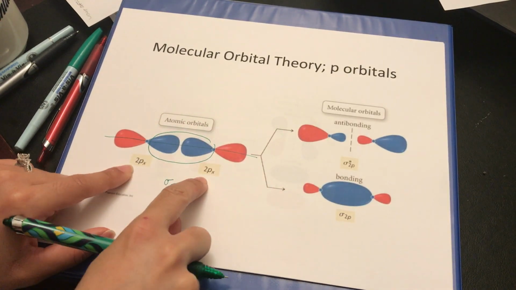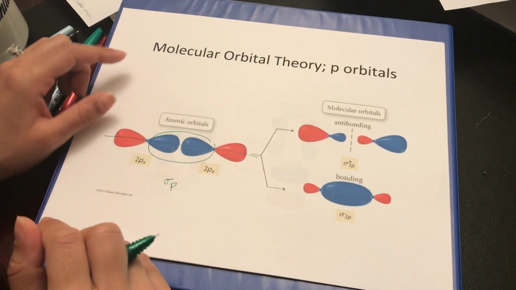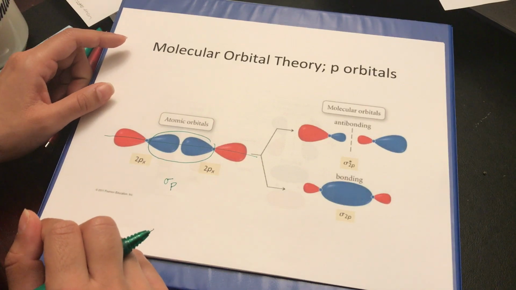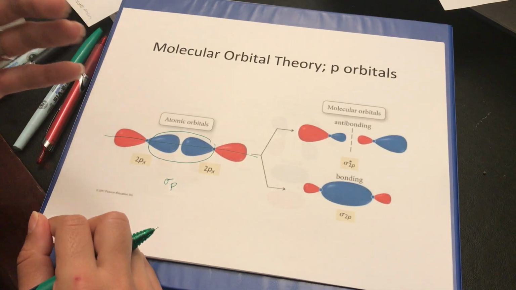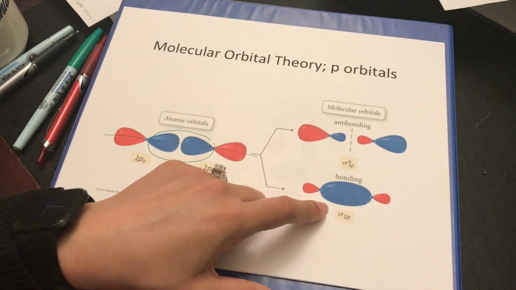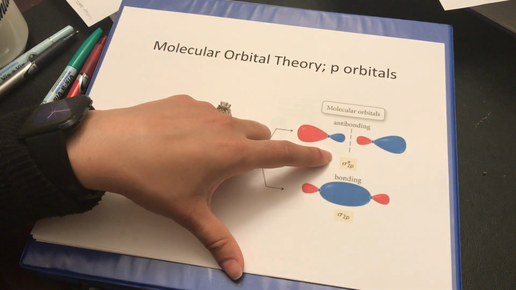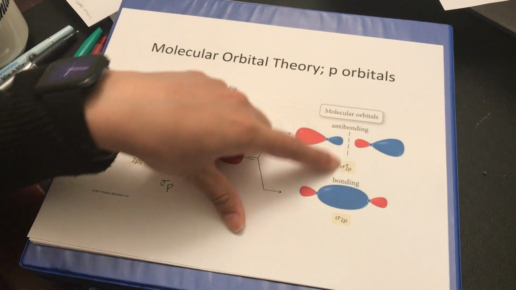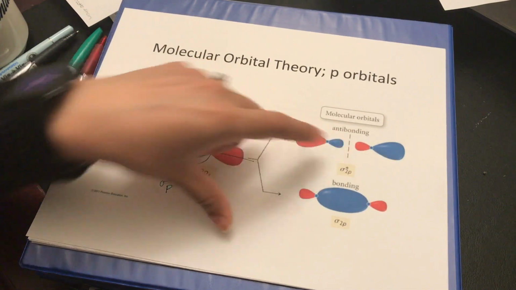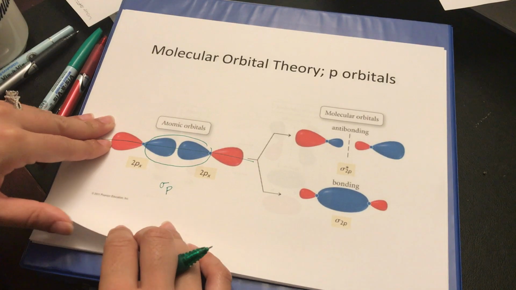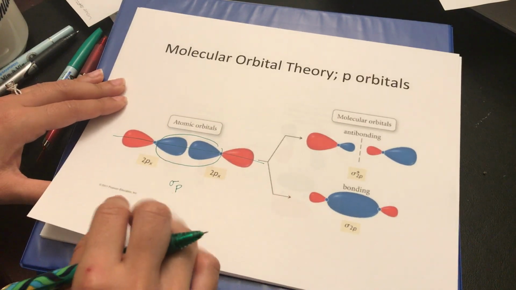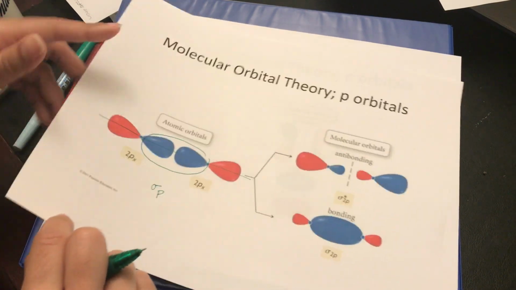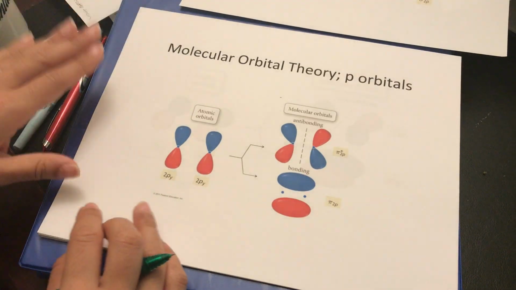You would write sigma 2p, sigma 3p, depending on which energy level those orbitals are in. Now, this will have a bonding orbital, which is lower in energy, and an antibonding, which is a little bit higher in energy, where there's no electron density because of a node through the 2 antibonding spheres. So that's your sigma, that's your first one. I'm going to put this page right here so we can still see it later.